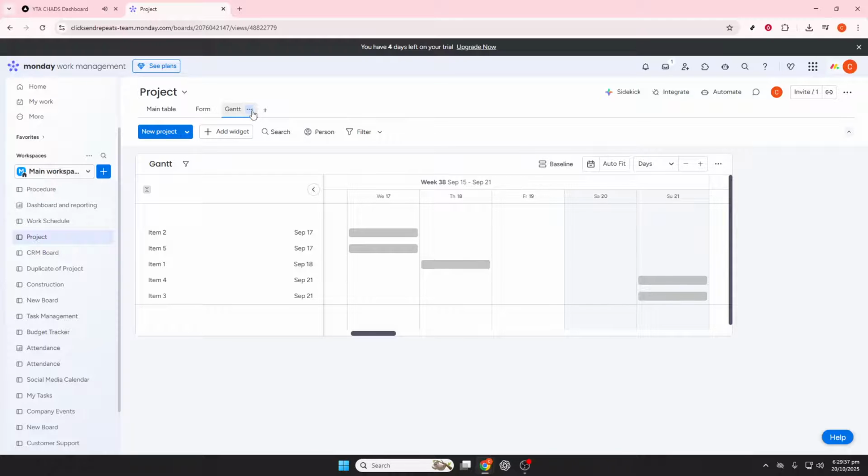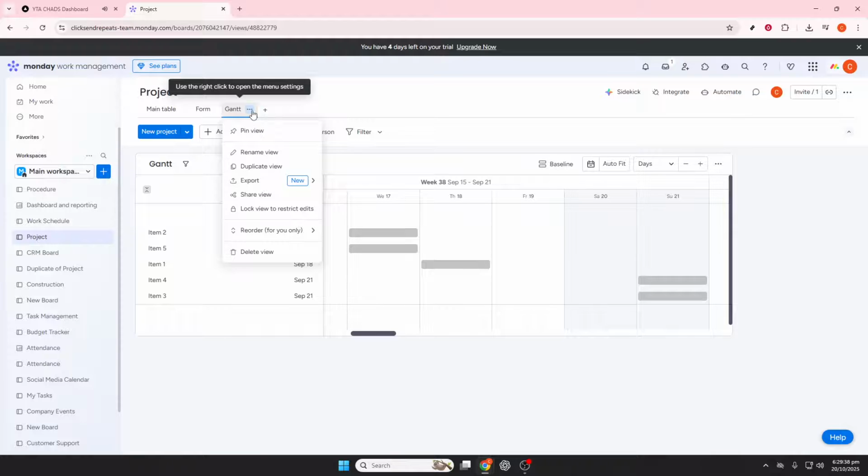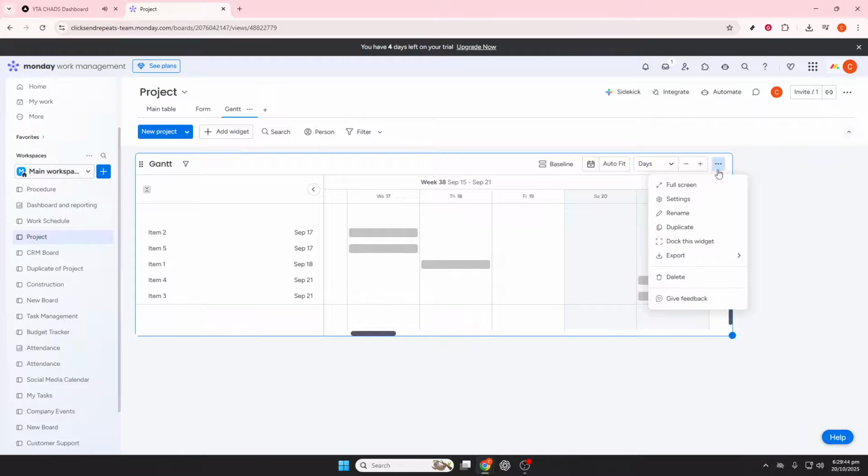Now look for the section in your settings labeled View Settings. This is where the magic happens. You'll want to locate either the working days option or a checkbox that says Show Working Days Only. It might take a bit of scrolling, but it's usually nestled right within those options. Acquaint yourself with the list of days displayed there.